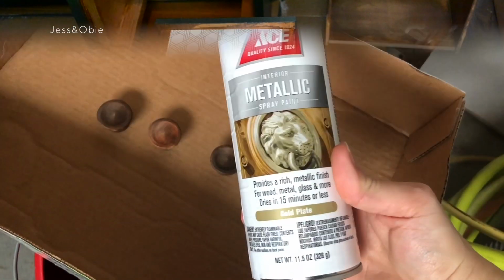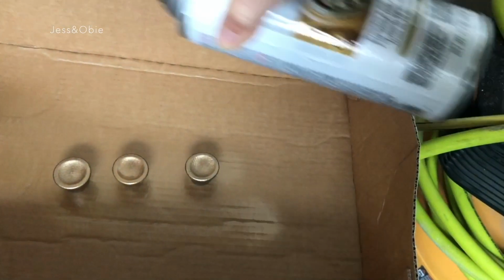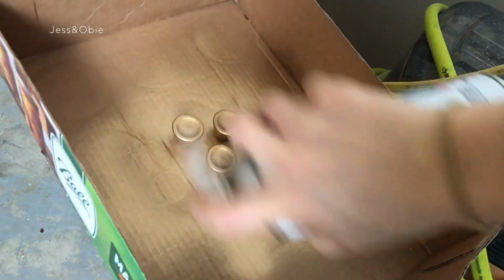So one thing that really drew me to this little desk was the cute little knobs that were on the drawers. So to update them and make them really stand out, I painted them with some metallic gold spray paint. I put a couple coats of spray paint and then I sealed it with a matte clear finish.